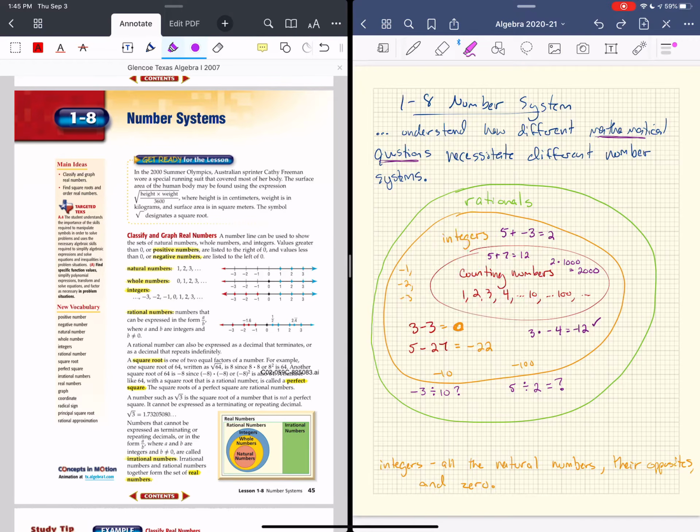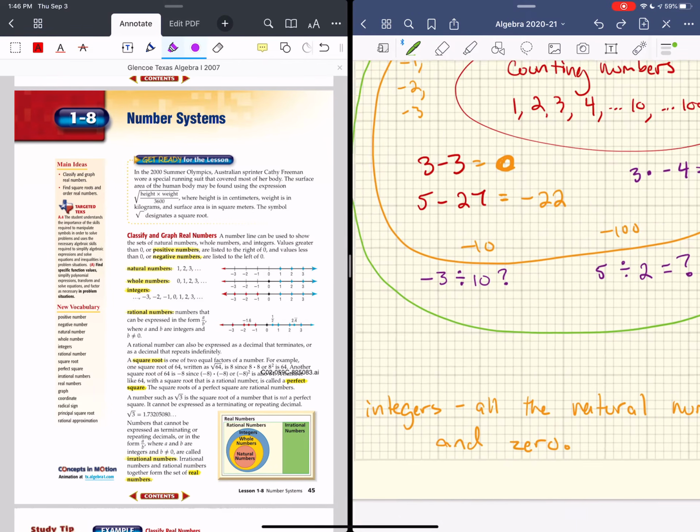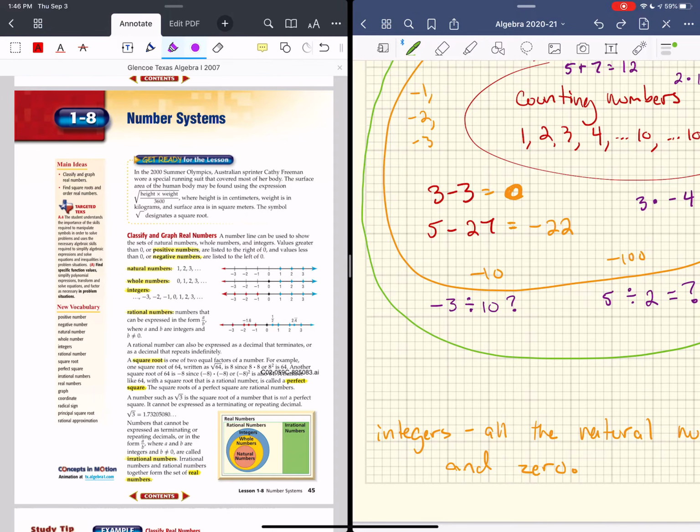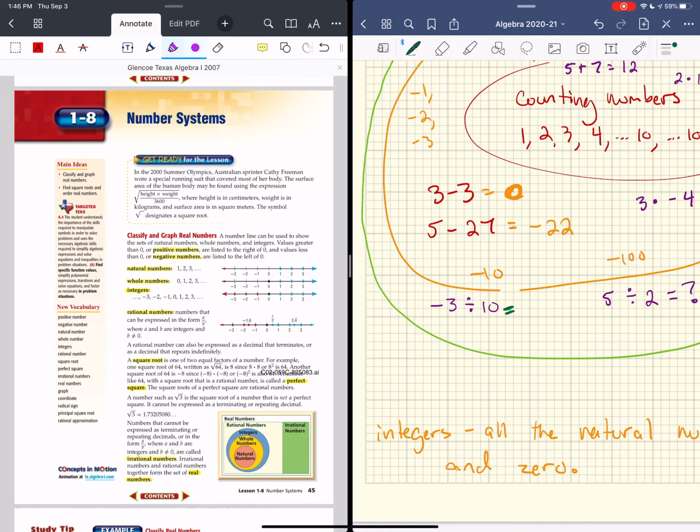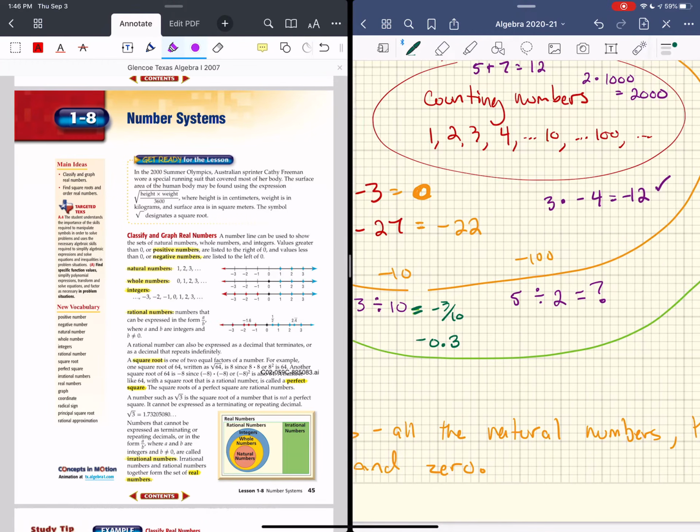And so any number that's all the way inside here is going to be both an integer and a rational number, where something out here only in the rational area would be rational, but not be an integer, not be a counting number. So the rationals are exactly what they sound like. They are ratios. And so negative 3 divided by 10, now I can say, oh, that's the ratio negative 3/10. Or sometimes, of course, we write this in decimal form, negative 0.3.